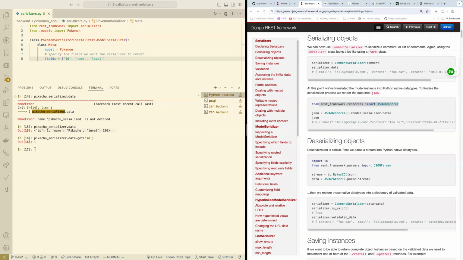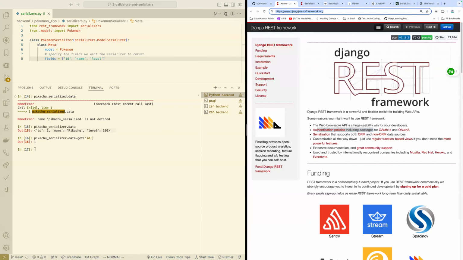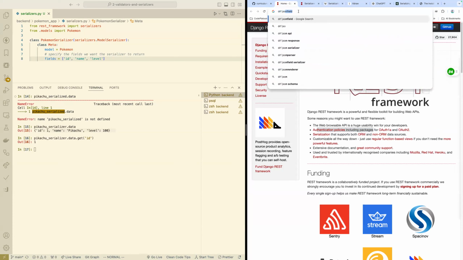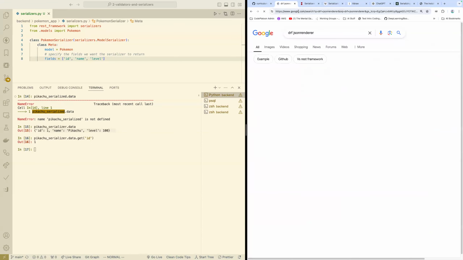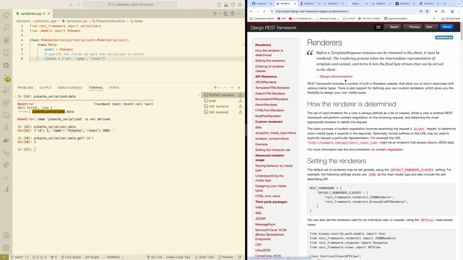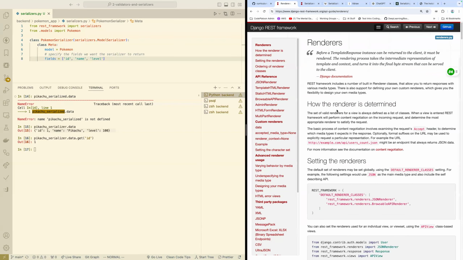We have a couple different options of how to do this. Let's take a look at this JSON renderer, and I just want to make sure I'm not adding in any complexity that we don't want.